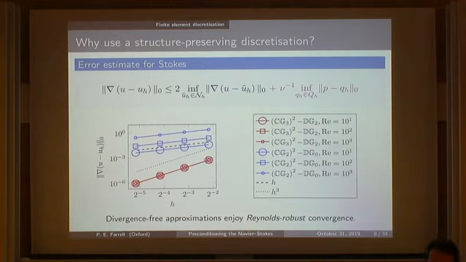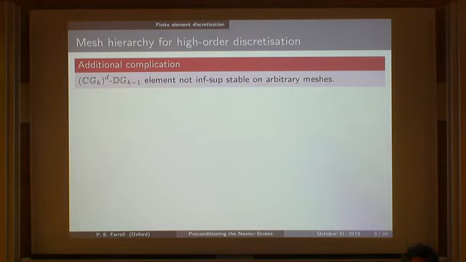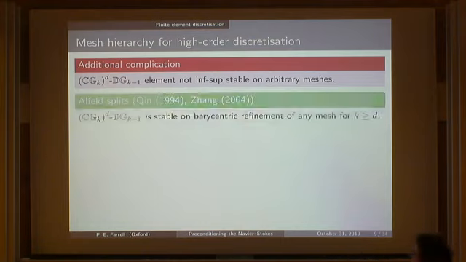So, but why has this not taken over the world? What's the downside of this approach? The catch is that this discretization isn't stable on arbitrary meshes, as Doug just pointed out. So this discretization, it's great when it works, but you can give me a mesh, a pretty mild mesh, and it will fail on that. And so one response might be to introduce some extra structure in our mesh.